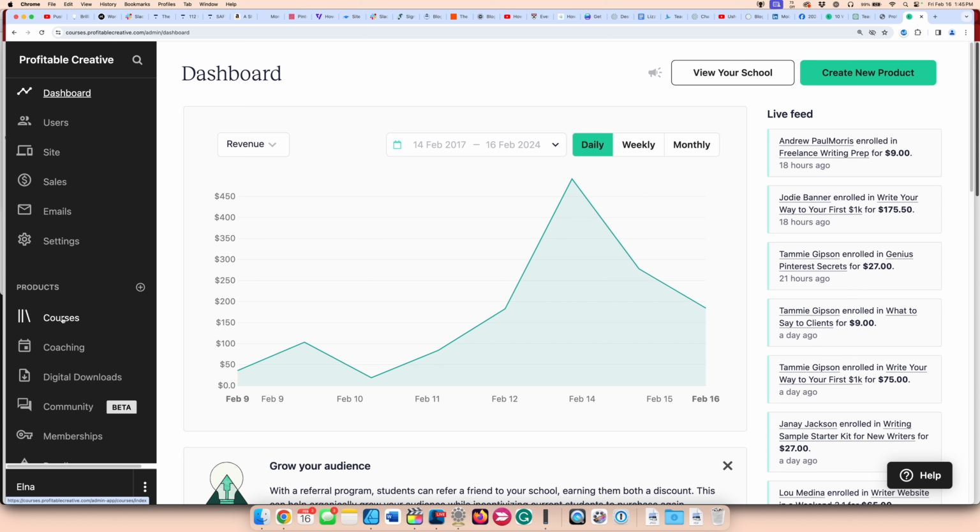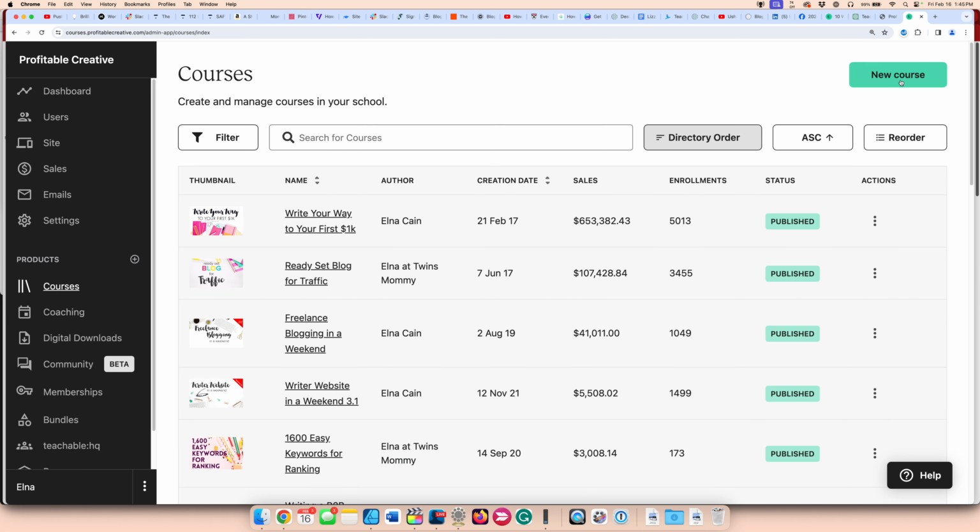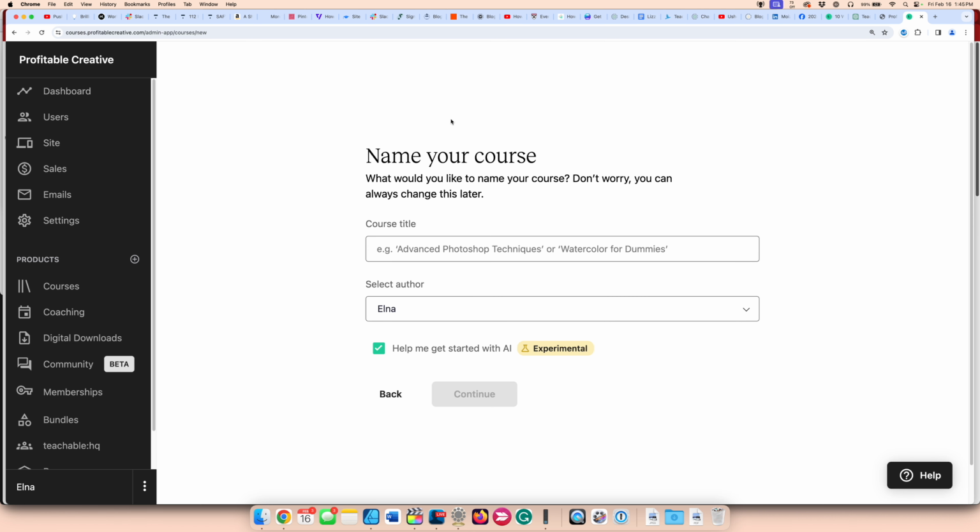When you are a user of Teachable and you want to create courses, this is what you're going to be working off of, this dashboard here. On one side is the menu. Then you have the sales that you get and then the people who enrolled in your things or bought your things. So we're going to go down to courses here under products, courses for today, and we're going to click on new course. For the first time person, it's going to be a little bit different, but you'll have guidance to finding the new course section. So once you click on that, we should all be on the same page.